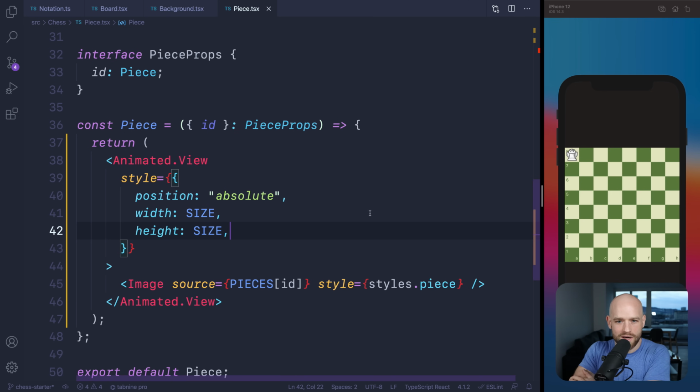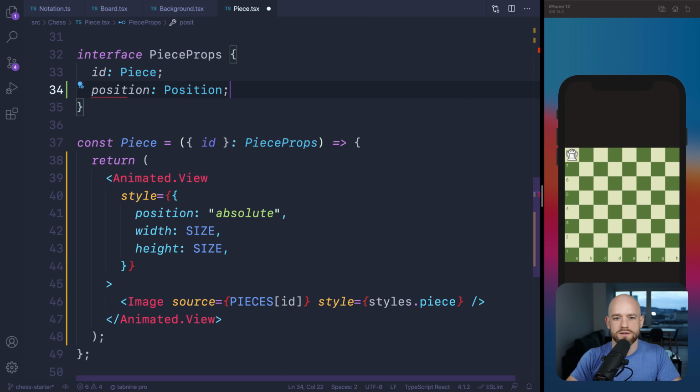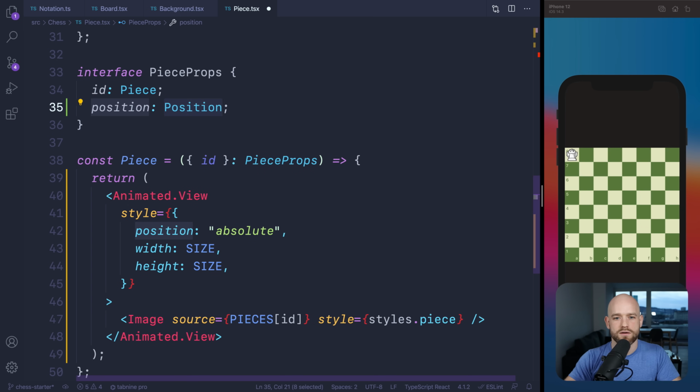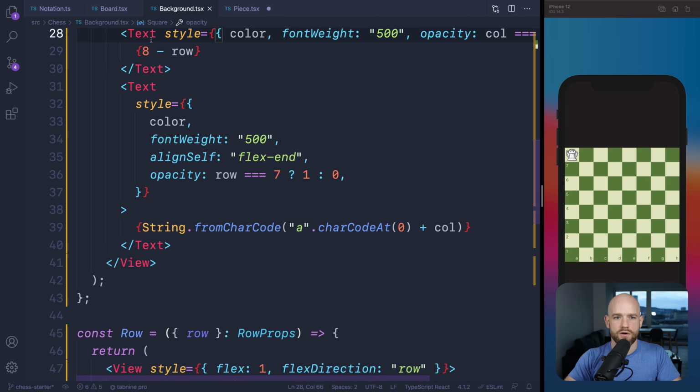So now they're all overlaid on top of each other. We can pass a default position, which is going to be a vector. Let's call it position. It's just an x and y value, which we can infer.